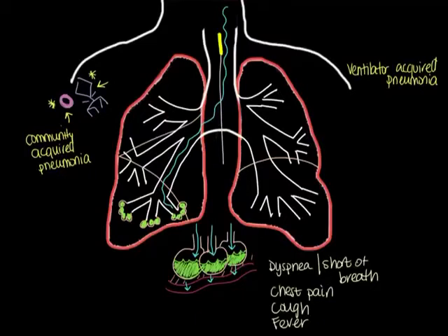So let's come over here and actually just erase away my little air symbol that I made earlier. That way we can make room for our tube. And I'm just gonna put it down to here. Now in this orange color, let's draw in this tube. So we know the tube is inserted through the mouth or through the nose, and then it's guided down into the airway. And it'll end about here. So this tube is going to be delivering oxygen to this patient.